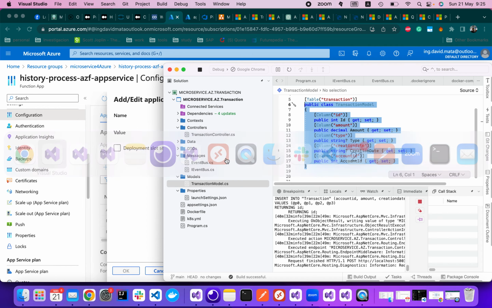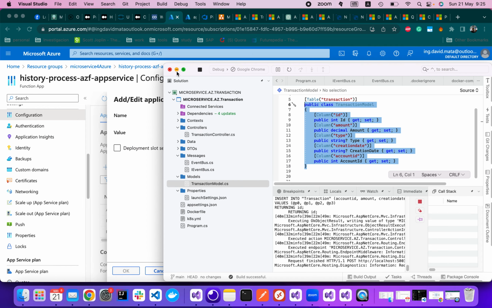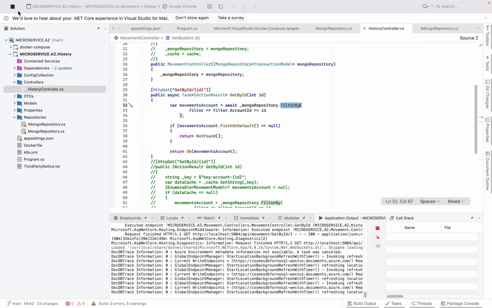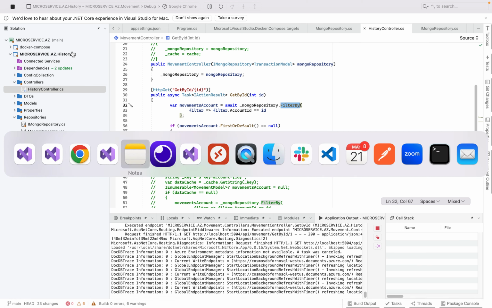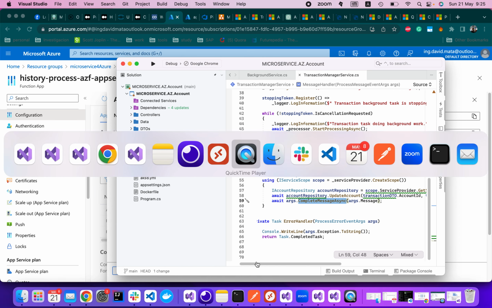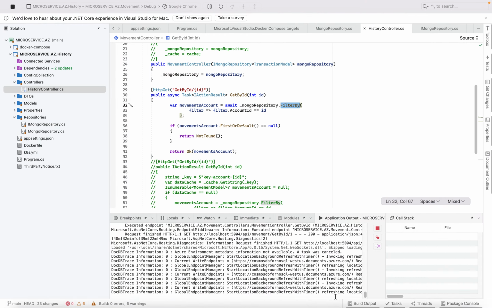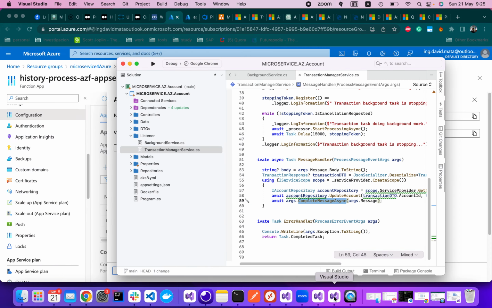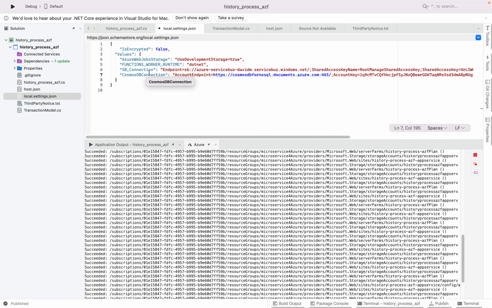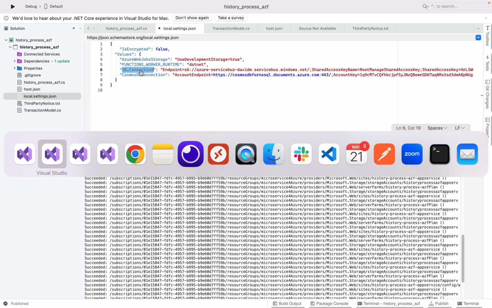and first, we need to add this connection string.